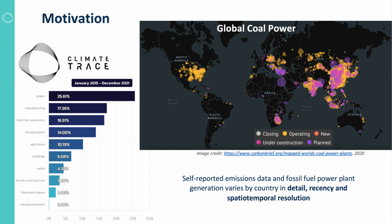And when you look at this map, when we think about greenhouse gas emissions from power plants, we naturally jump to coal-fired power plants. They're amongst the dirtiest. They're very prevalent in different parts of the world. And this plot here is not directly driven from WRI data, but that WRI data is very similar. You can look at a lot of coal-fired power plants in the U.S. that are coming down, and a lot of coal-fired power plants in the Asia area. And when we look at that map that we had before, where you have great data, Climate Trace is not necessary, remote sensing is not really necessary here to understand what's going on, but it is necessary in the rest of the parts of the world because the data is just not available.